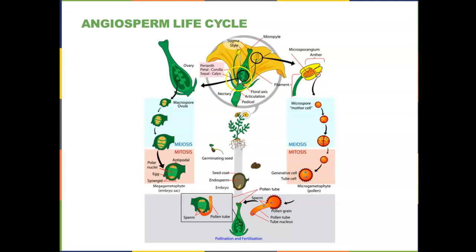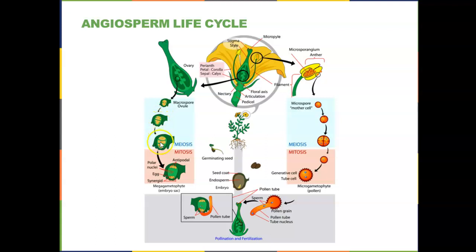On a female portion of a flower, we have a compartment called an ovary. This is all sporophytic diploid tissue. And within that ovary, we're going to have ovules, a sporophytic structure right here, where we have a megaspore cell, macrospore in this case, mega, macro, same thing. The macrospore divides via meiosis to produce 4 cells. Only one of those cells will be retained.